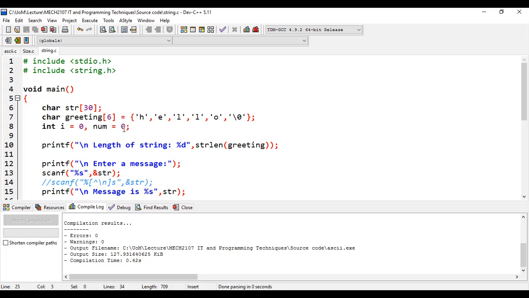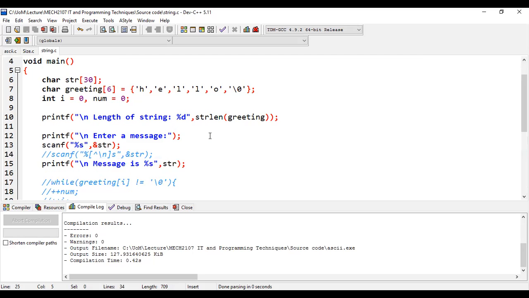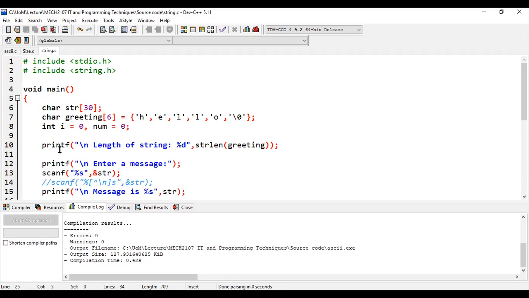So basically, this could be used for the string length, for example. If you run a piece of code like this, printf length of string. So if you want to calculate the length of the string greeting, it's going to be 0, 1, 2, 3, 4, 5. Yep. Let's just try to run this and see what we get for the first one. So length of string greeting, and we see this has assigned with a null character at the end.